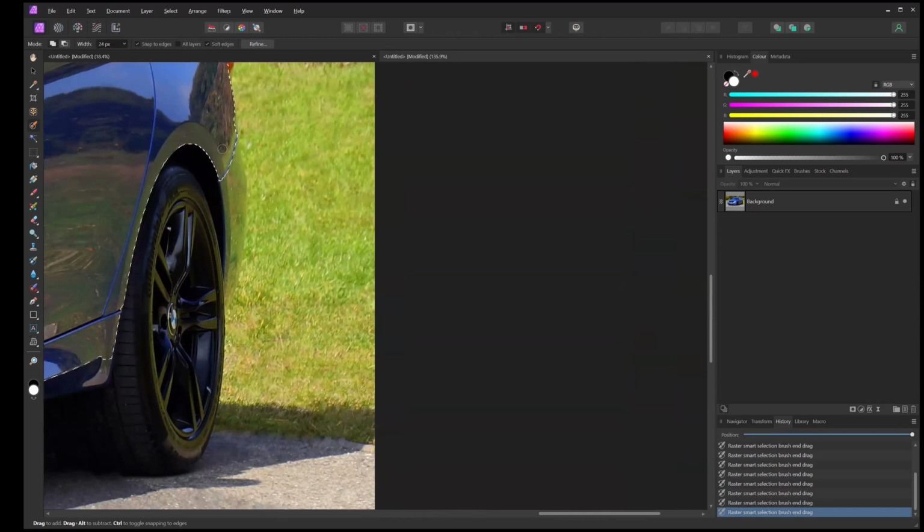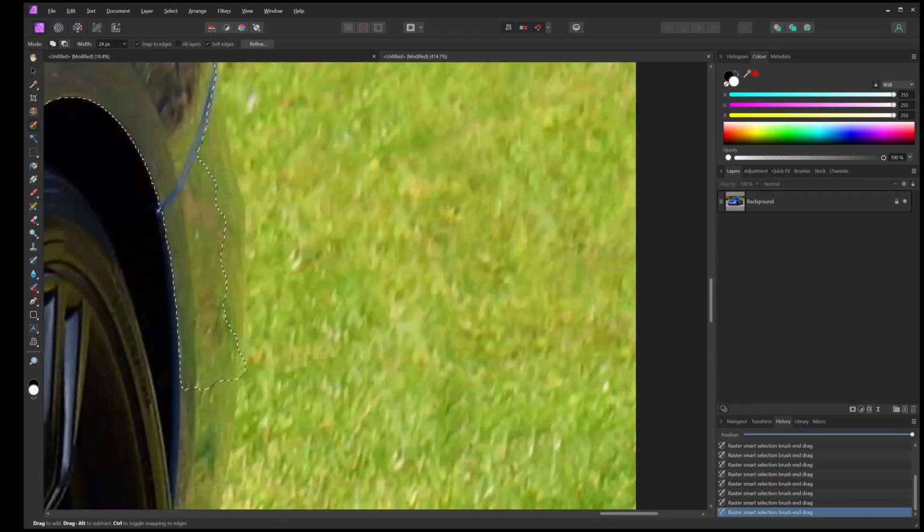If I reduce the size of the brush and just come down, now this can be very tricky because... How did you quickly reduce the size of the brush? On the keyboard, next to the P, you've got the square brackets. The left square bracket makes it smaller, and the right square bracket makes it bigger, which is a lot easier than going up here. So you can just change it quite easily.